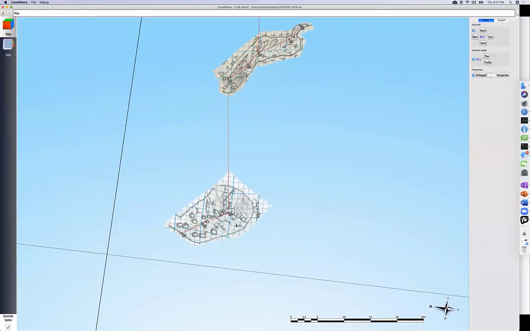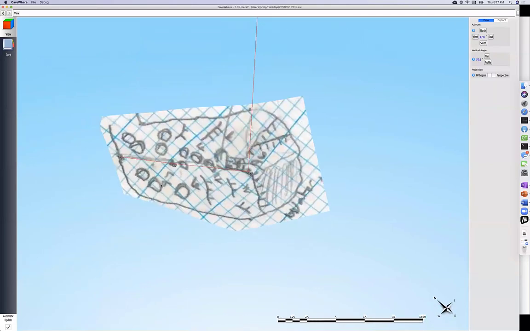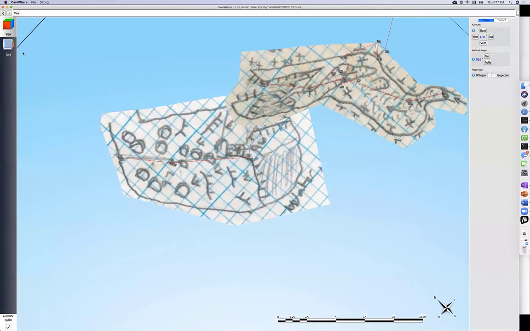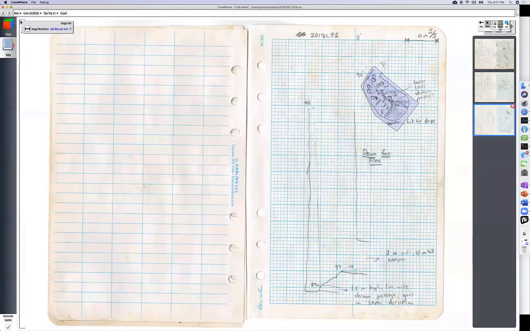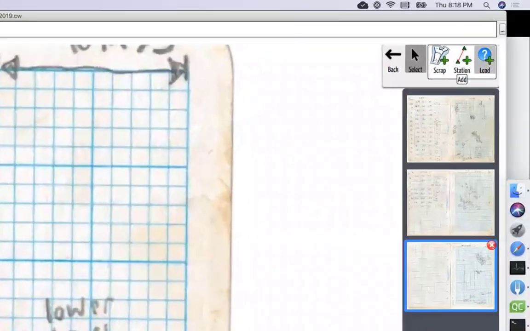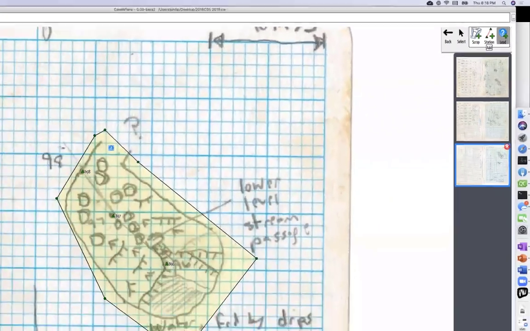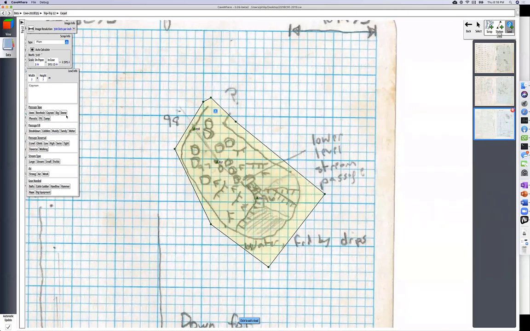So you can see it goes down this big shaft and kind of goes up a slope. And then it looks like there's a lead there. You can also add leads in CaveWhere. If you click on lead, you can click on where the lead is, and you can estimate the passage dimension. Maybe this is a canyon. Maybe there's something on the notes.